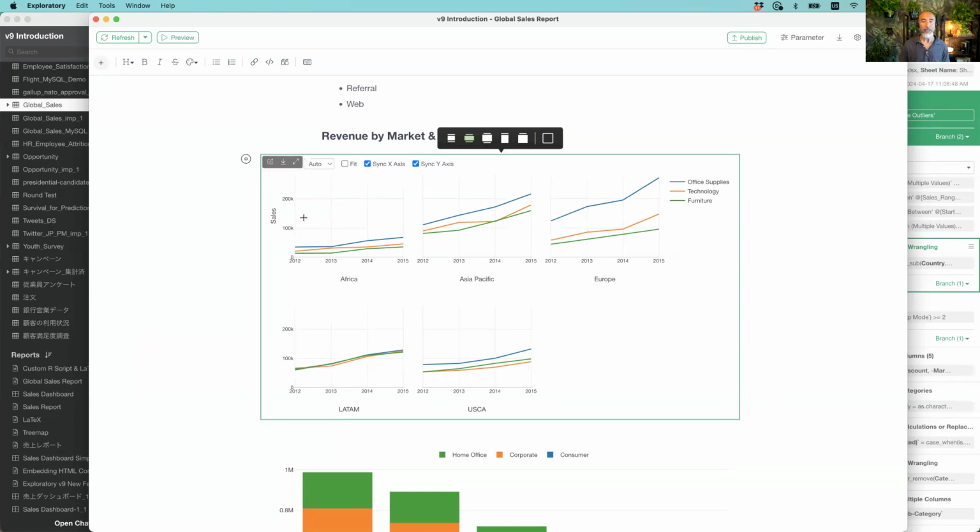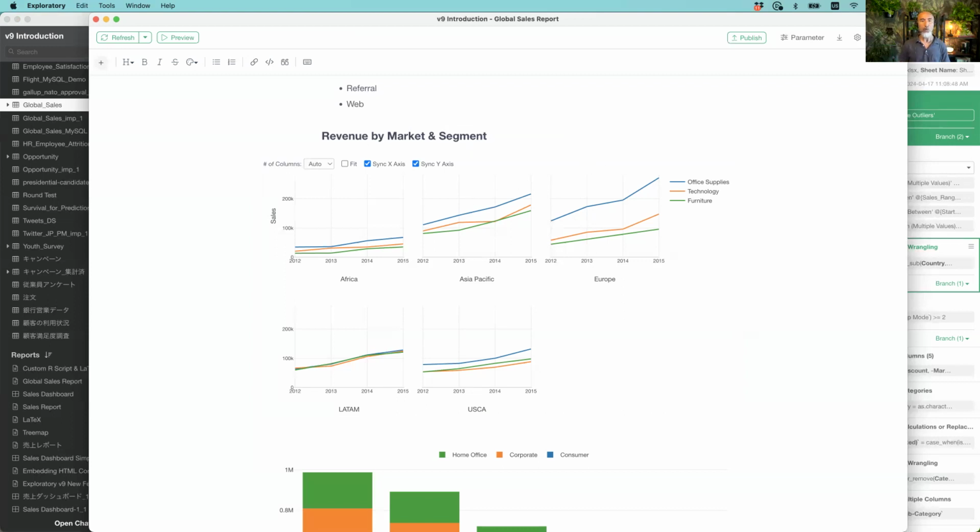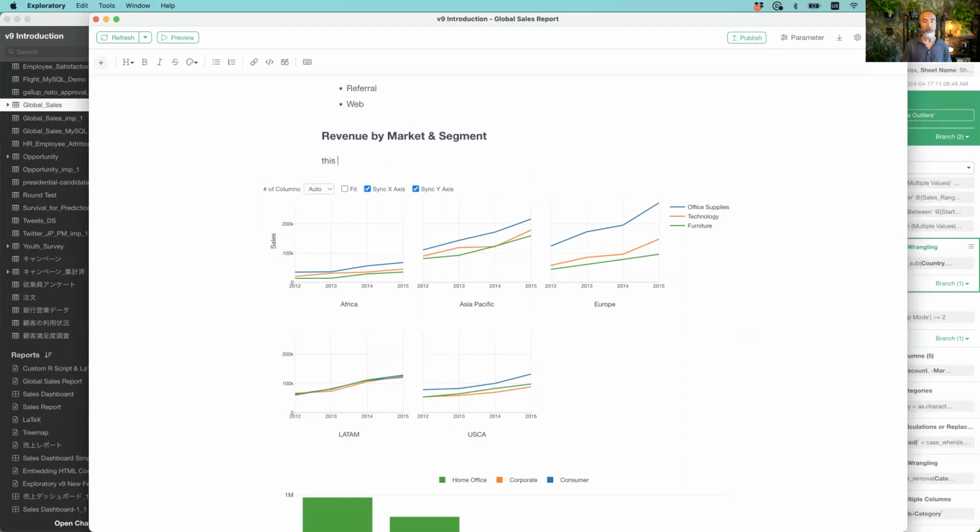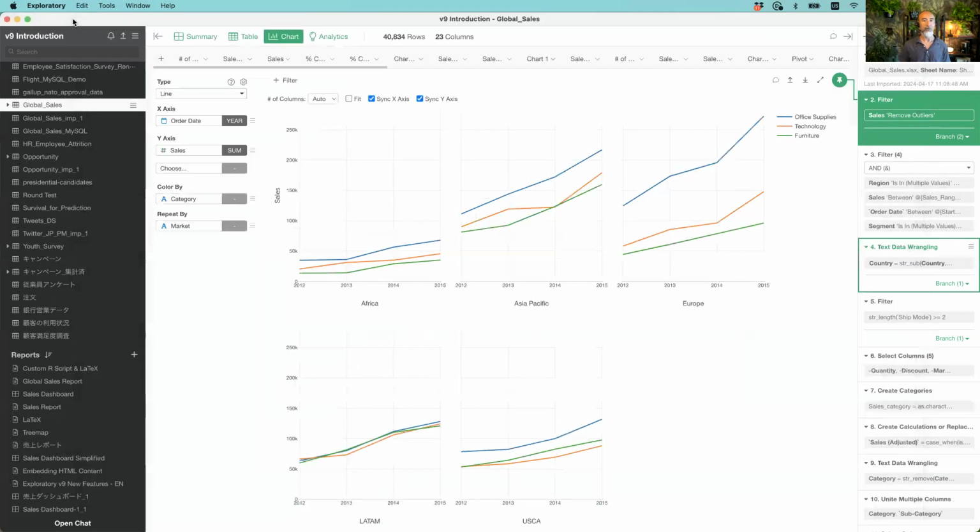Another thing is you might want to add comments to the chart so that the person you share with will understand and have a better idea. Well, here's a note, right? So you can always add the text right here. So this is sales trend or something like that. But sometimes you might want to add the comment directly inside the chart.